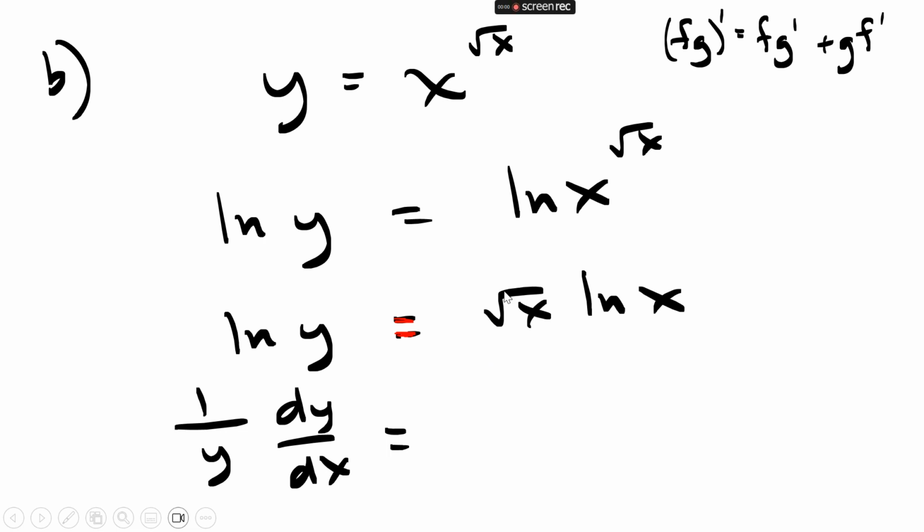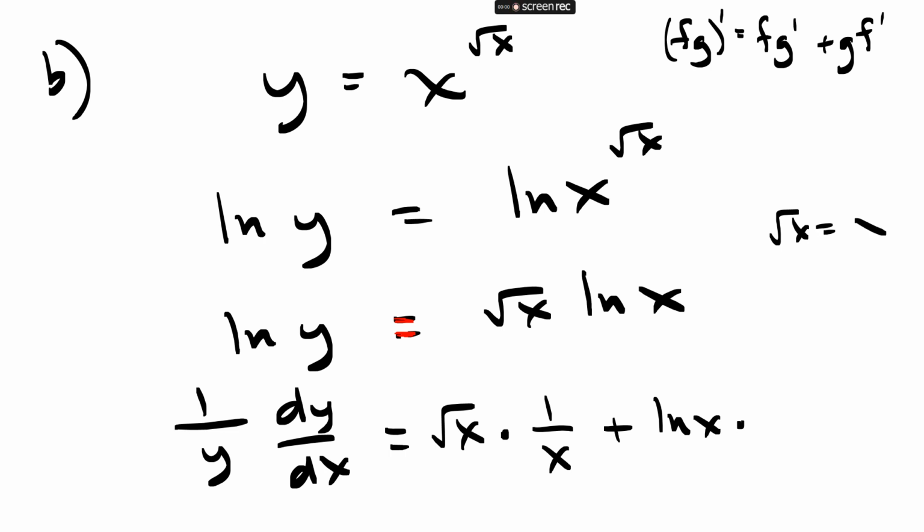So our first function is technically square root of x, or x to the 1/2. That stays. We're going to take the derivative of the second function, which would be 1 over x. Plus, now the second function stays. We take derivative of the first, which is the square root of x, technically x to the 1/2 power, is that right? So that guy is the same thing as this. So the derivative of x to the 1/2 is 1/2 in front. Take 1 away from it, it becomes a negative 1/2. And let's simplify. Let's see.